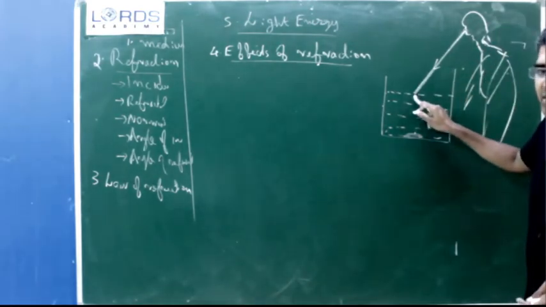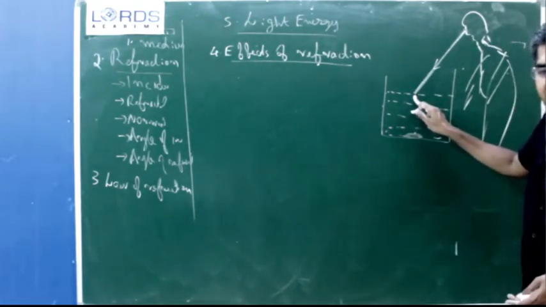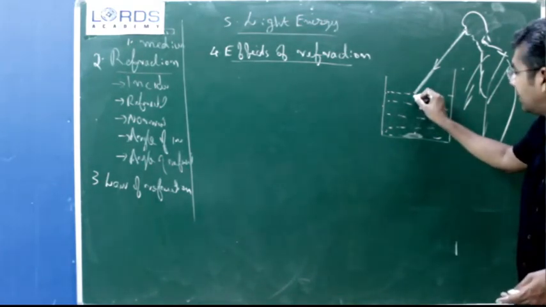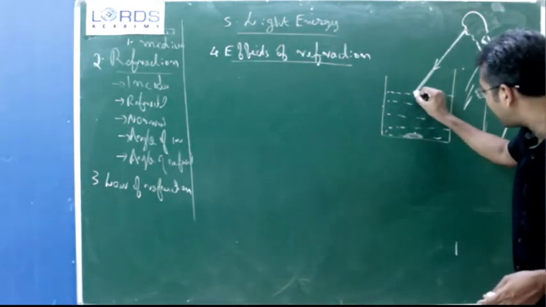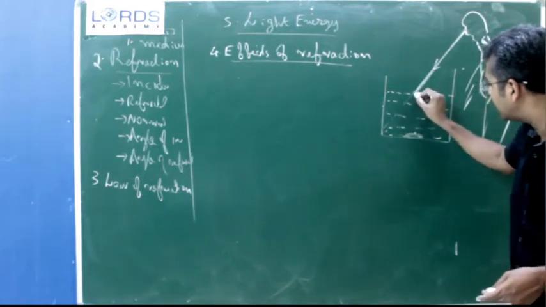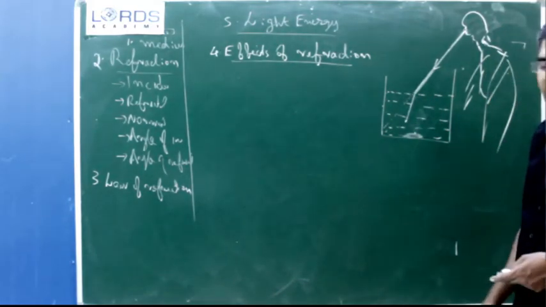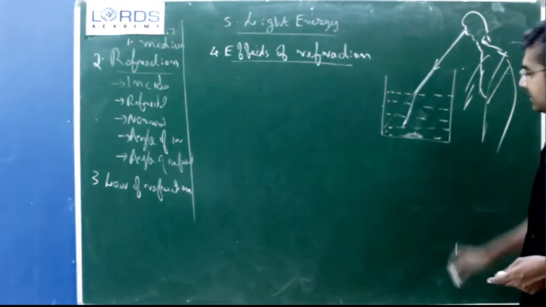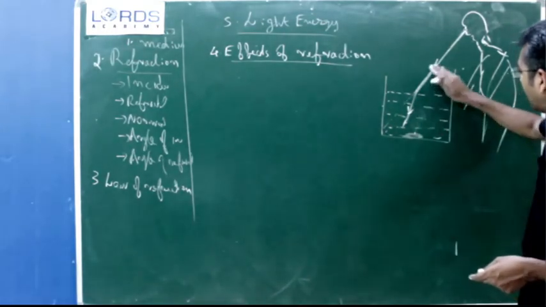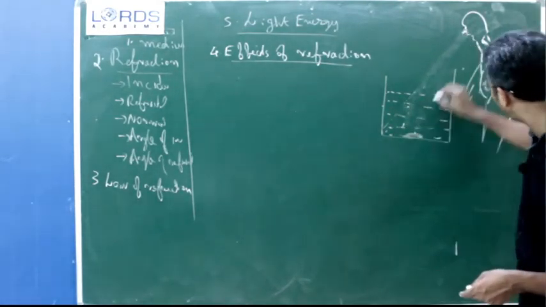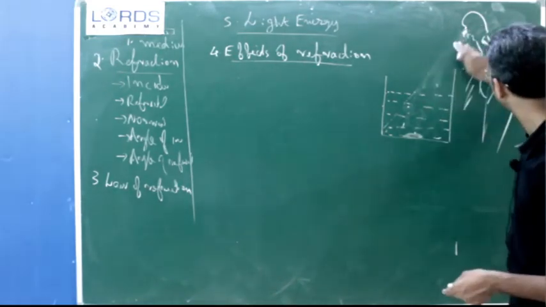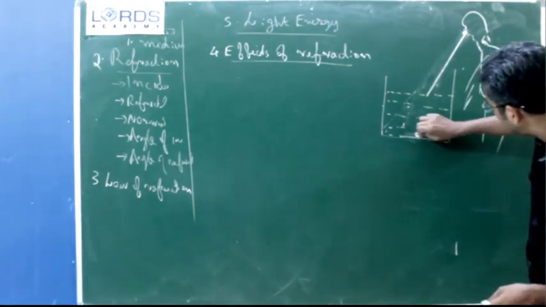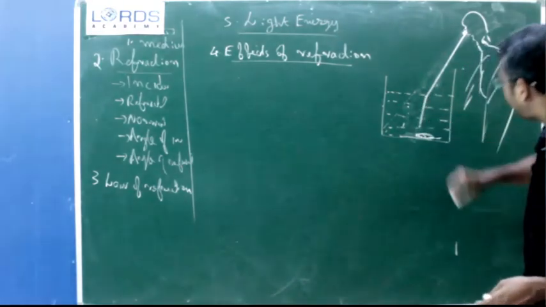and what will happen? It is entering into another medium. So, what will happen? Refraction will happen. It is supposed to go like this, it will just turn. That is happening. It will turn like this. There is a slight variation if you see a straight line coming from the coin.